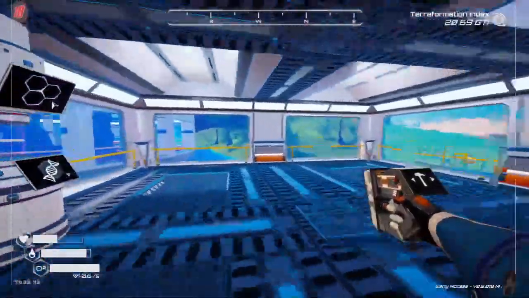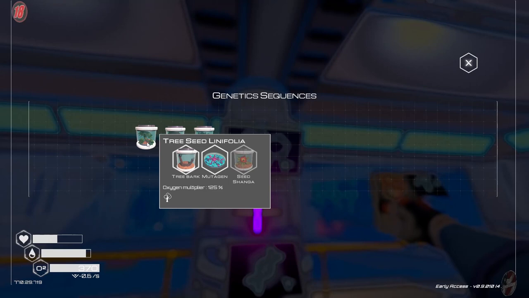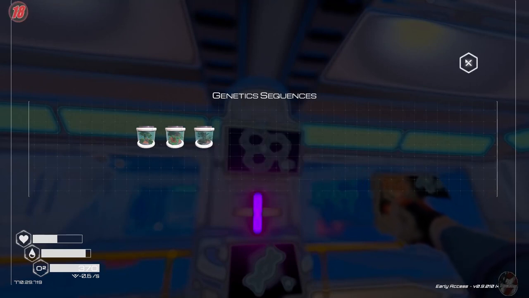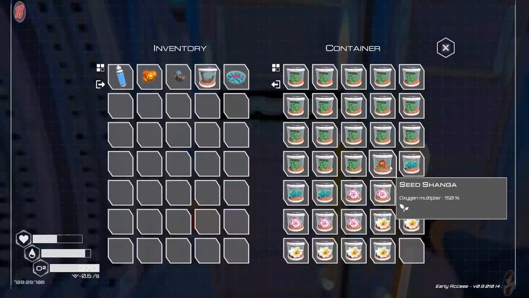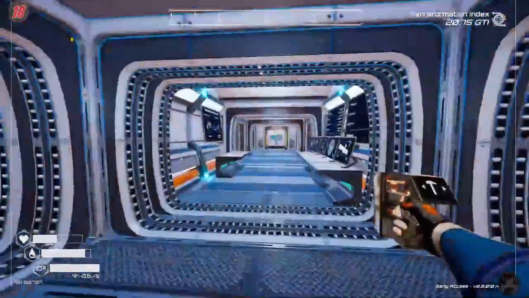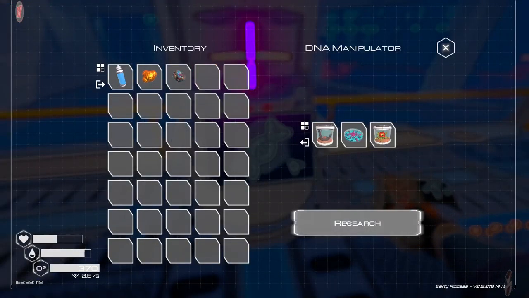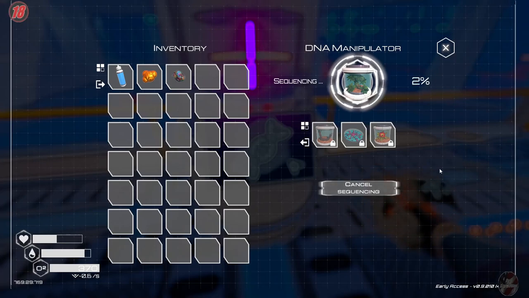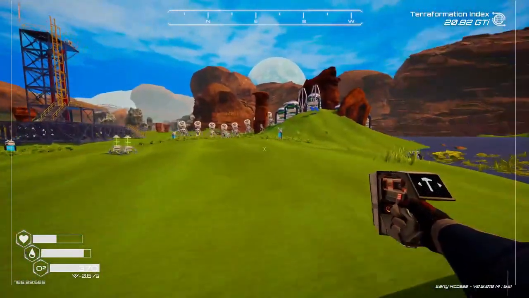Now I need a tree. What all do I need for one of these? We need... that's all we need, really. Let's go grab plants. Done that one. So this is going to take a minute, at least. Make sure it's like a minute and a half, because about every second there's a tick on that.